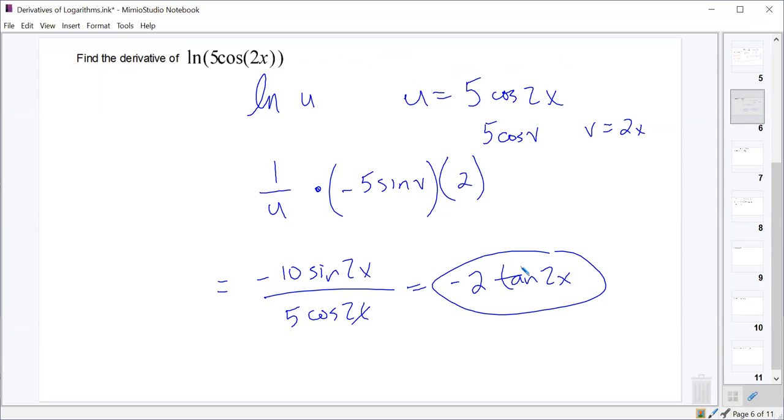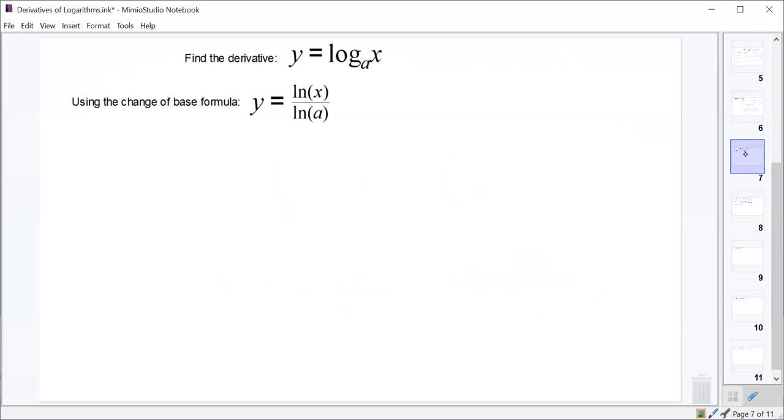All right. What if instead of it being natural log, it's a logarithm in some other base? Well, that should not make things too much more difficult. There's this formula called the change of base formula, which I found out during quarter 1 that you guys have probably mostly never heard of. Is that true? That is correct. Okay, that's what I figured.